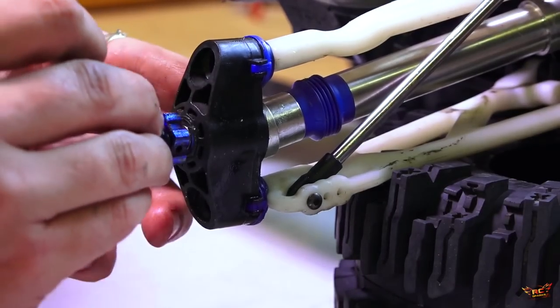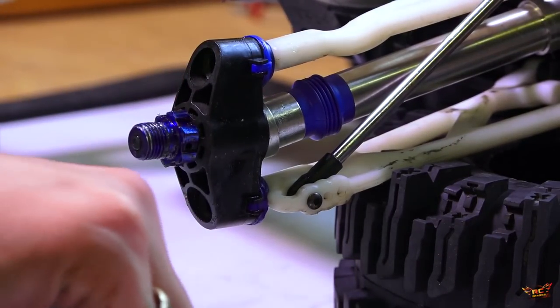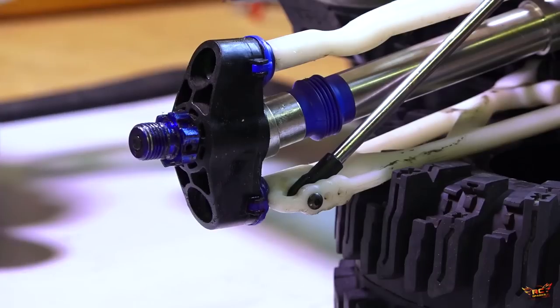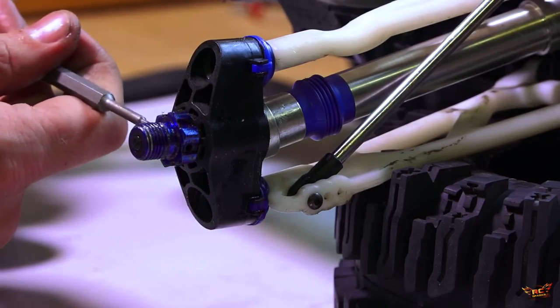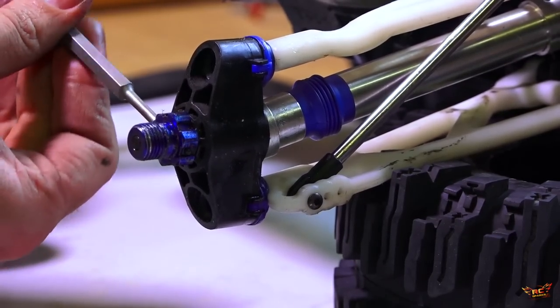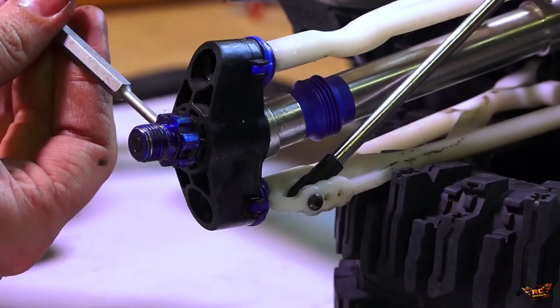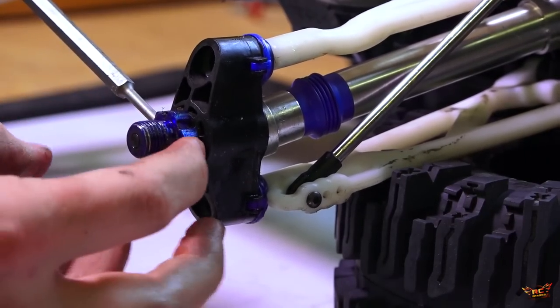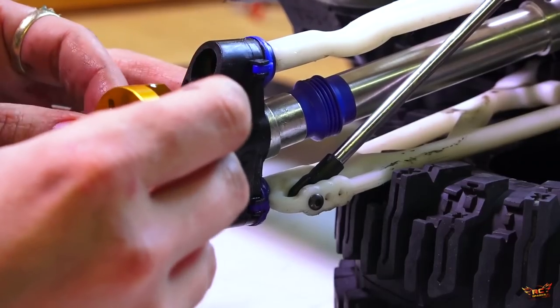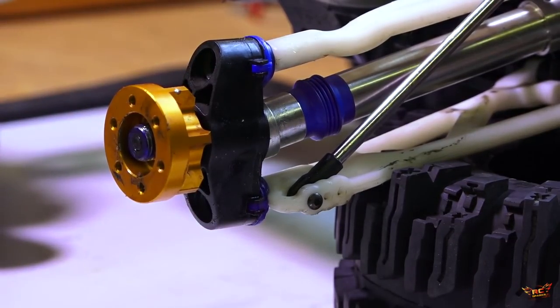Let's put this hex adapter back. Make sure it's lined up with the hole properly. Tighten this little guy up because we're almost done this one. There we go. And then the hex adapter plate for the big 40 series rim.